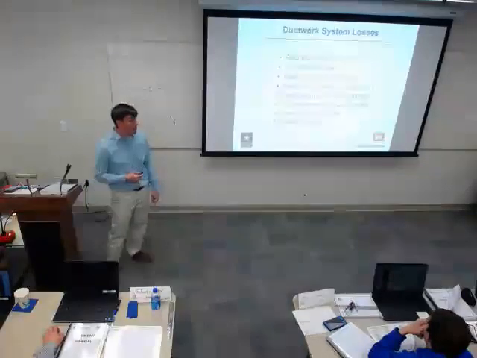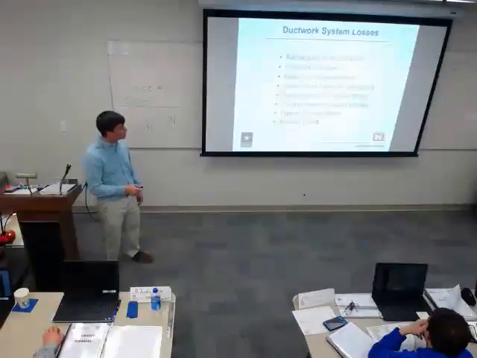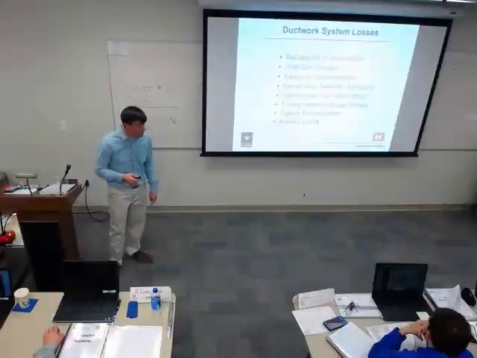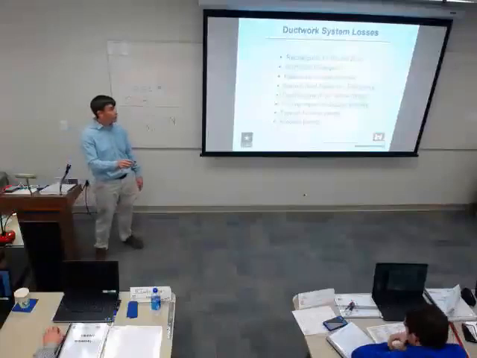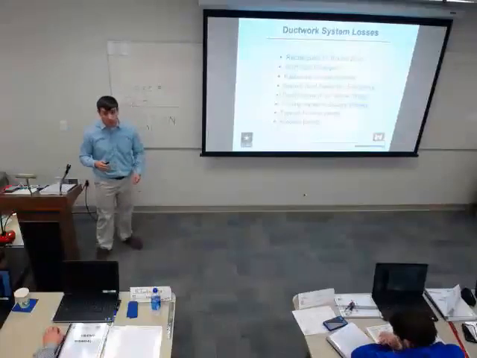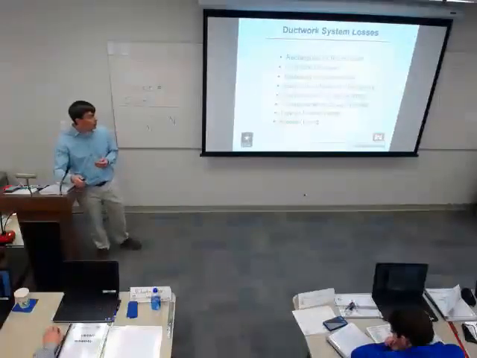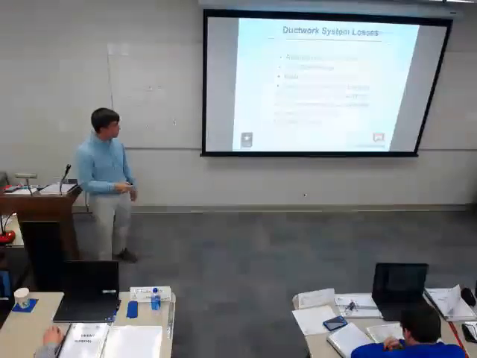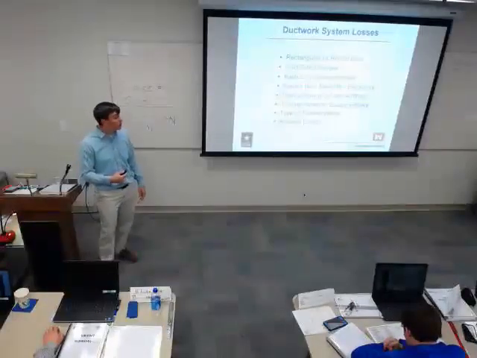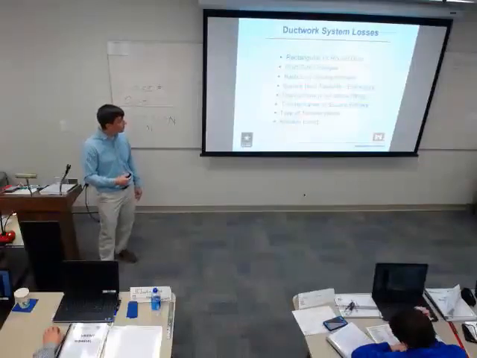Could have been a problem, obviously, that we went through. We talked about radius versus square elbows from a system effect standpoint. The same thing: you're going to see different losses between radius and square elbows just from a friction loss standpoint. Make sure you use whatever's called for in your drawings. We saw radiuses are going to be a lower friction loss.